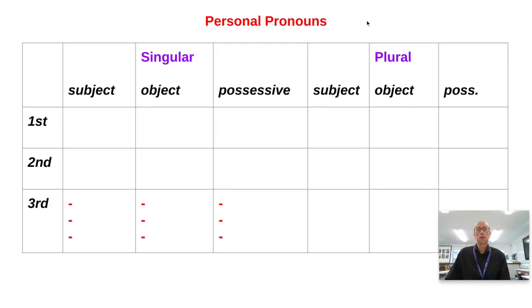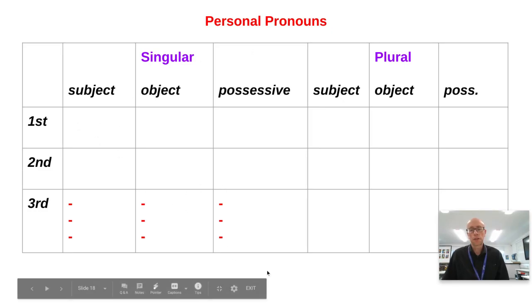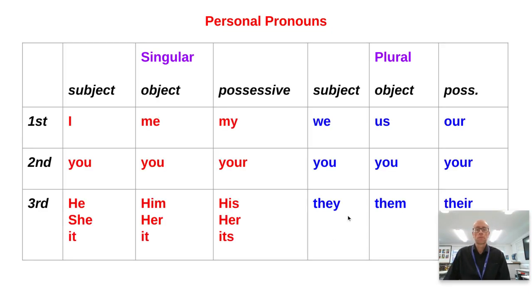I wonder what your knowledge of pronouns is like. If you haven't done this, you need to stop the video and fill in these boxes. You need to know the difference between first, second, and third person pronouns, and between singular and plural and subject and object forms. For example, the first person singular subject form of the pronoun is I. So pause the video and fill in the rest of the box. Okay, I'm assuming that you filled that in.